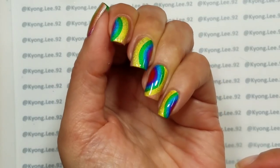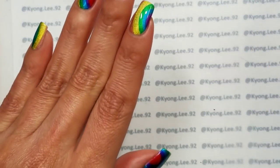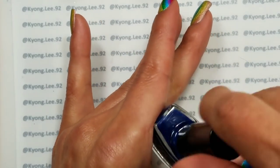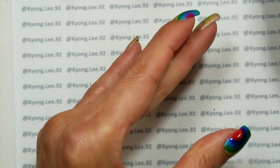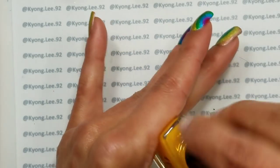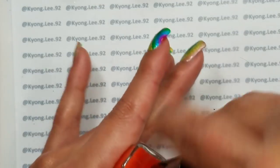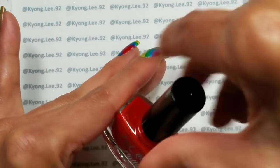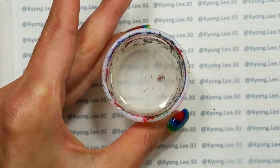I just did a bullseye and then dipped, using those colors in rainbow order. But I left the red in the center as opposed to the outside, just for a little bit of a different look. I'm just opening up these bottles all the way, and I'll show you what I did here for this water marble. I have my NyQuil medicine cup filled with some bottled water.